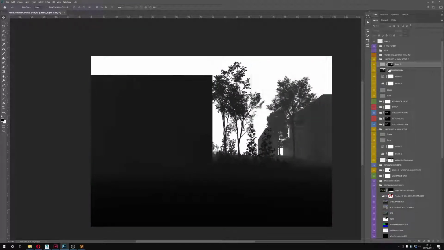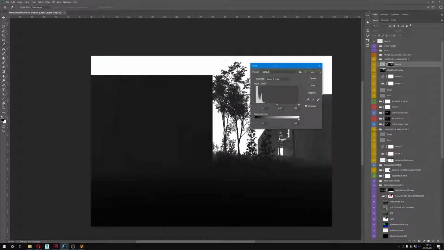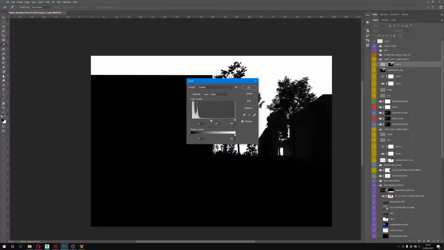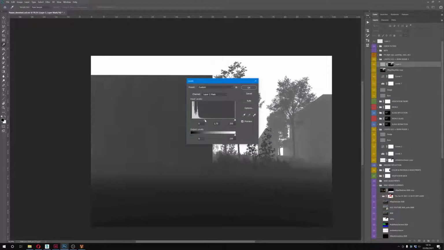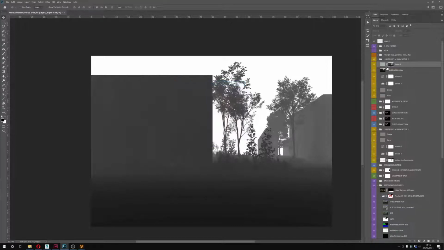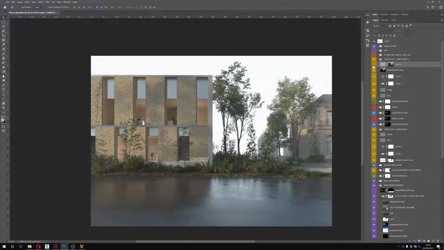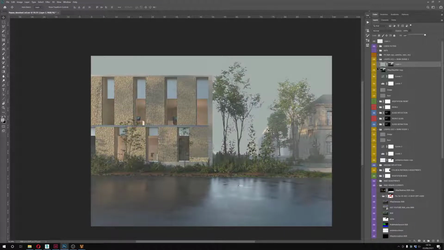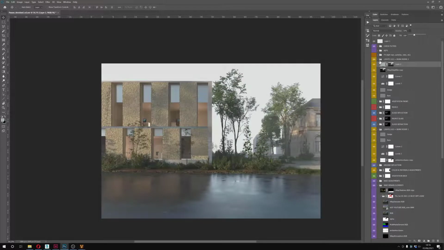One thing that is also quite nice with the Z depth pass is that you can go into your layer, use your levels, and you can change the way it's progressing. For instance, I can add a little bit, you might have some banding effect, so you have to be careful, but you can change the overall progression. So that way my fog is going to start earlier, as you can see now. This is very subtle, but still very helpful. And of course you can completely change the opacity at any time, which is very, very convenient.